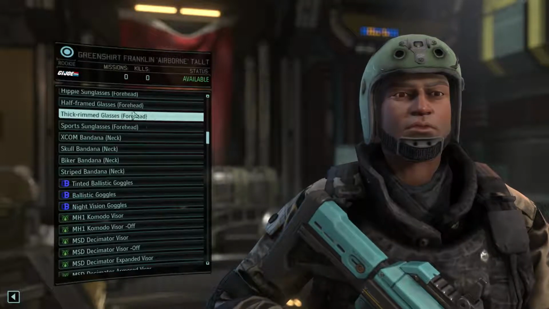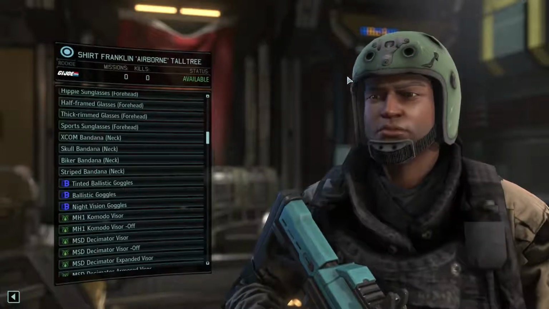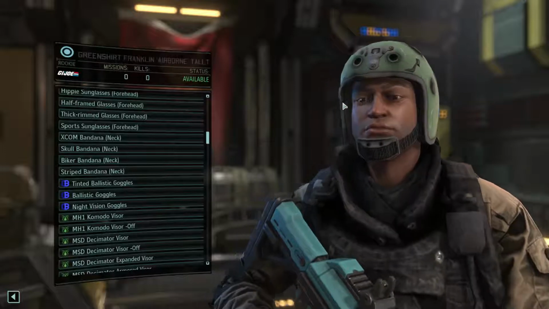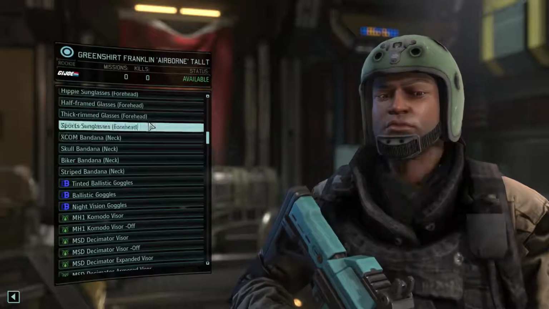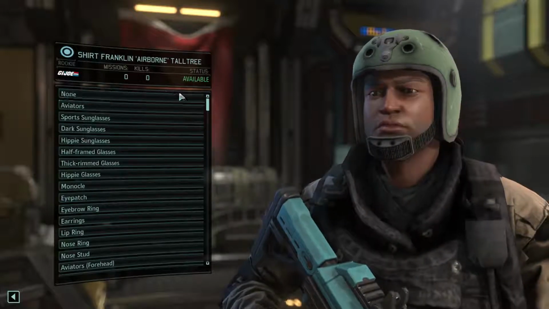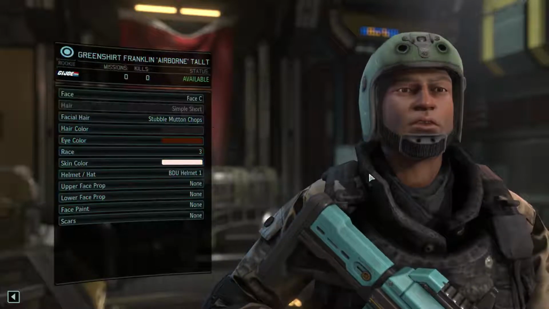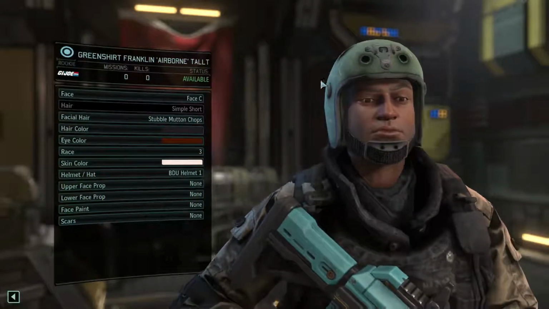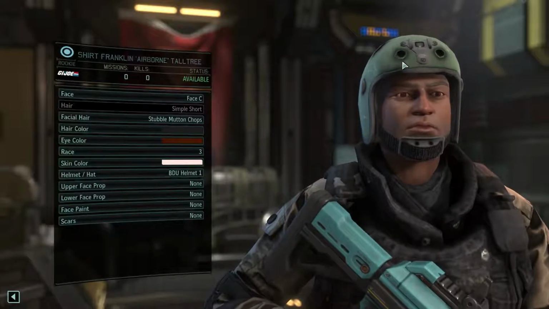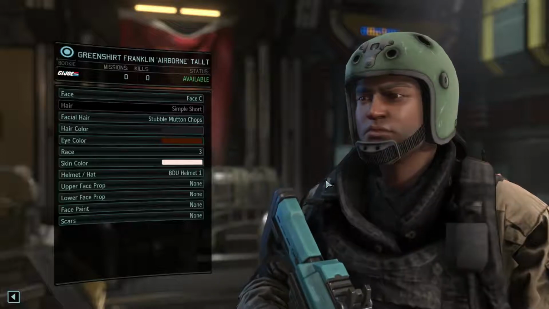Doesn't work anyway. This is just the glasses, but the idea is that the ballistic goggles would be on his head, on his forehead, instead of on his eyes. They have that option in the regular helmets, but not in the upper and lower face props. Anyway, the whole point was that it doesn't matter because they're not thick enough to actually go through the helmet. So though they would exist in the same space and sort of overlap, it doesn't quite do the job.